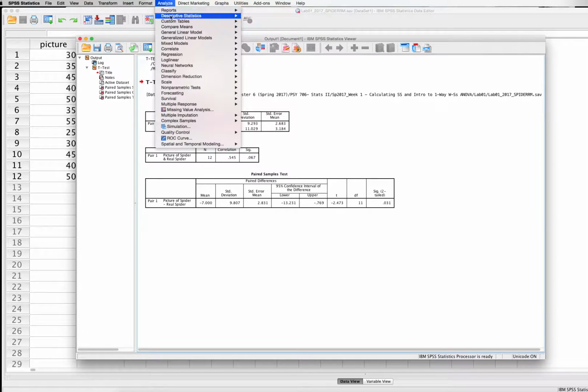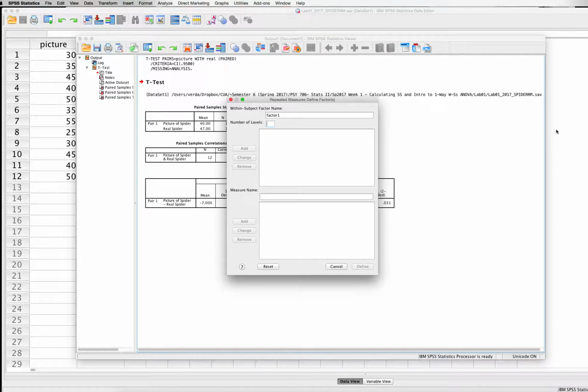This time you go to Analyze, and you will go to General Linear Model, and then to Repeated Measures. And this time you need to name the within-subjects factor that you have. In this case, we're dealing with spiders, so we can just call that spider. And we know it has two levels or two conditions that we are working with. So we'll put 2 and hit add.